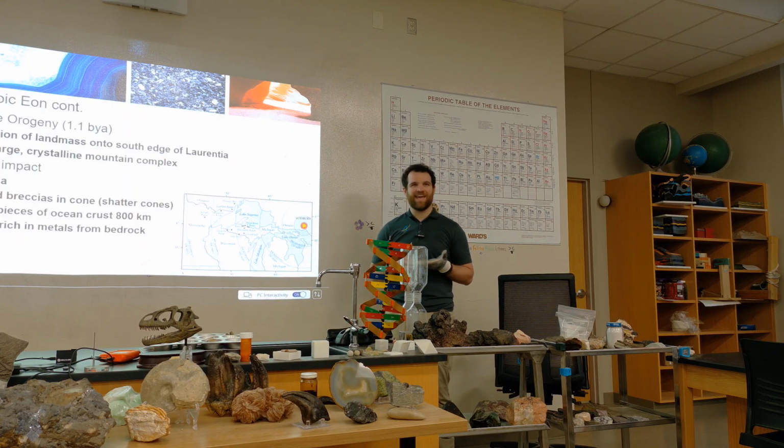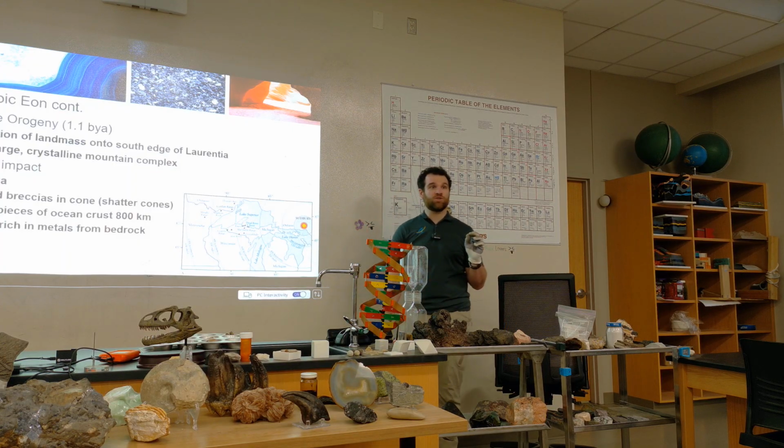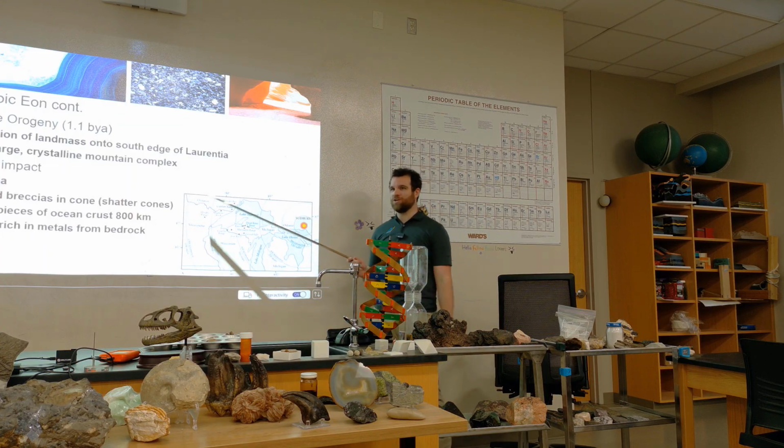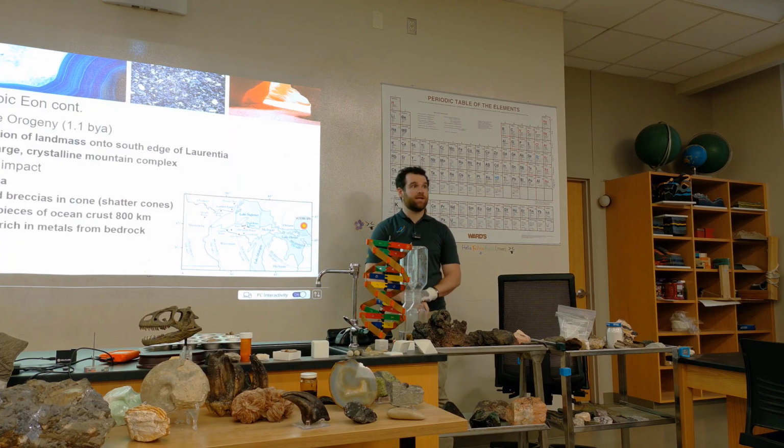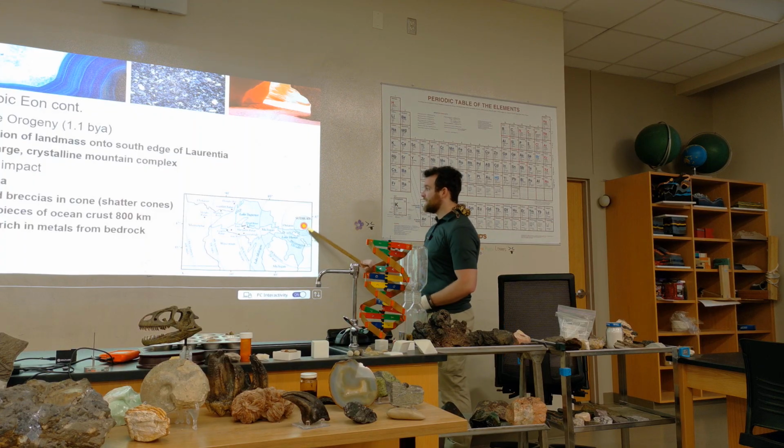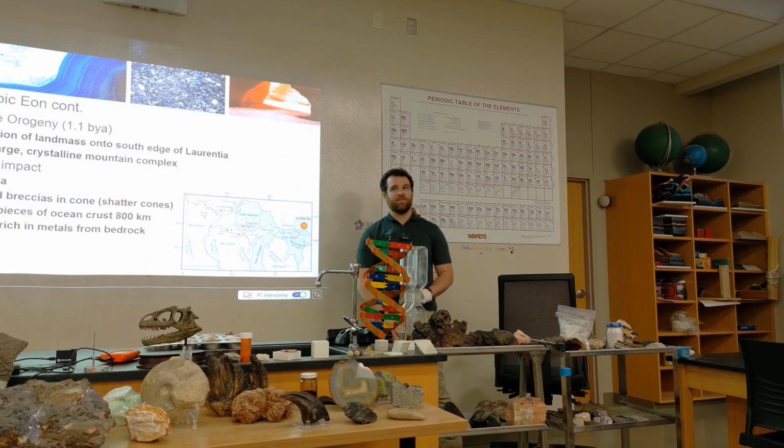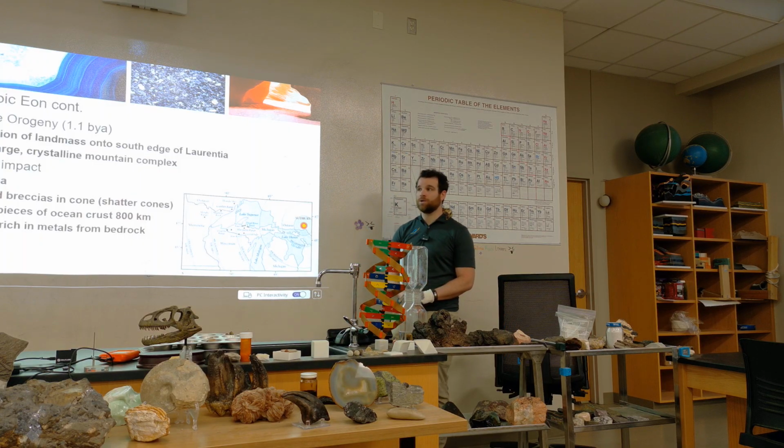And then cooled off real quick. Okay, it cooled off pretty quick. But this represents a really cool zone where the mantle is still significantly closer to the crust than it is almost anywhere else on Earth. Sure, it's got 1.85 billion years of sediment built up on top of it, but it's still closer than it is around the rest of the planet for the most part. And since we get a lot of very valuable metals out of the mantle, this is where a lot of mining companies have built up. So right here, in the actual impact crater itself, there are several, I want to say like half a dozen, major mining companies that are actively mining inside of that crater because of how close the mantle is to the surface.